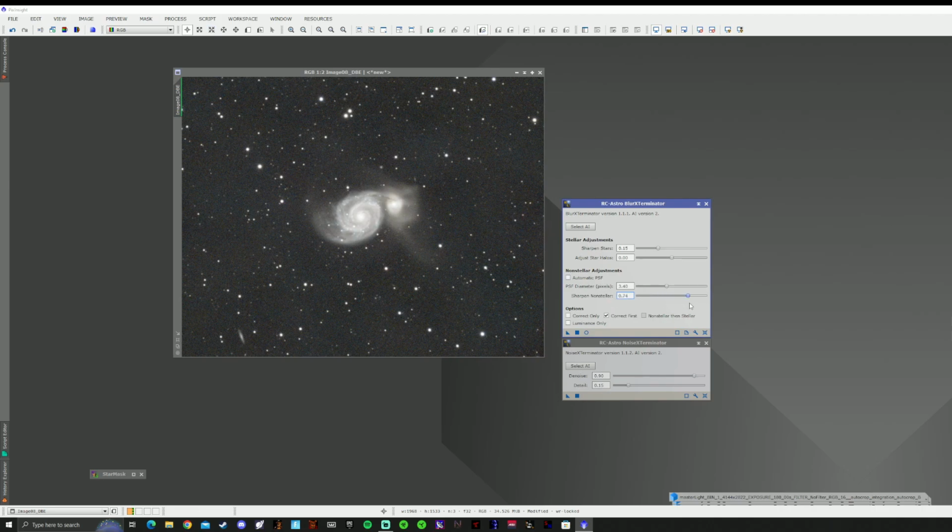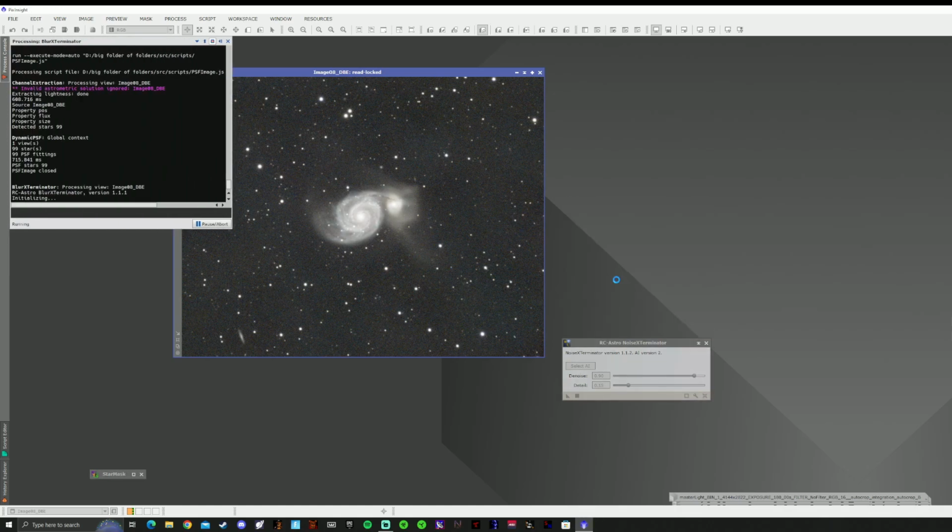Right now I'm just going to do like 80. I'm not going to do too much, and I always start at 25 for sharpen stars. I don't recommend using just halo. I do recommend doing correct first. I noticed it does help, for me at least. And then you just let it do its thing. So once you get that value, you plug it in there. You can adjust the sharpen however you want. And I'm not sure why Blur Exterminator closed there, but we can wait.